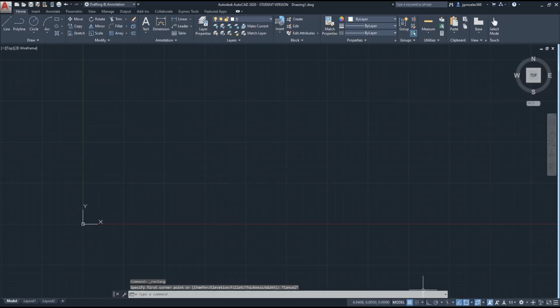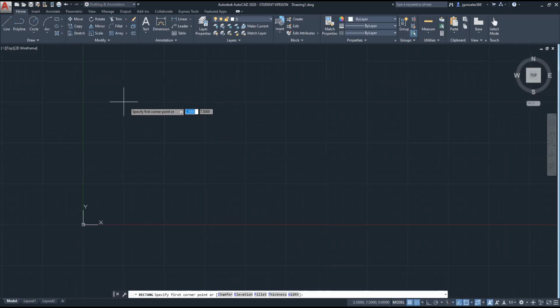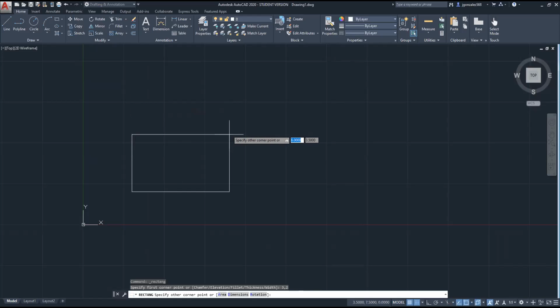Let's go ahead and turn on our snap so we can grip a little bit better. I'm going to choose 3-2, it doesn't really matter where, but I've been choosing it just because it's the book used. So here is my rectangle.